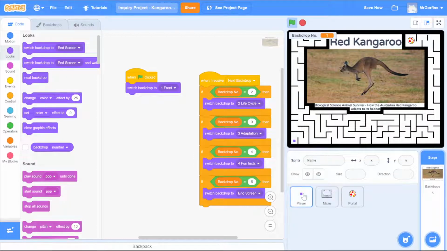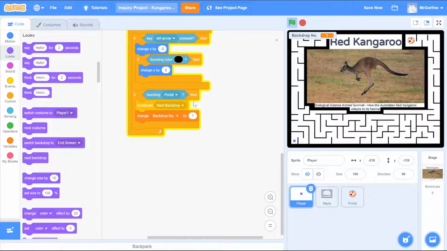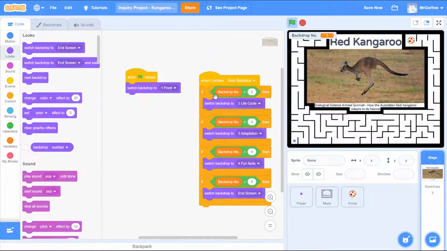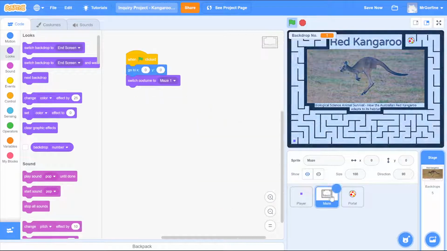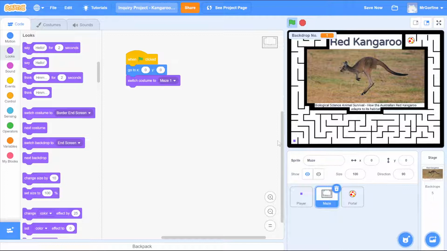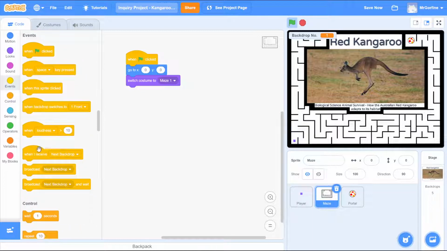And let's recap. When you touch the portal, broadcast next backdrop. When it broadcasts, it'll look at what number backdrop we're up to, and it'll go to that backdrop. That's nice. We also want to change the level when we receive the next backdrop. Instead of doing a "when I receive backdrop", I don't want to do that right now, because we want the level to change more often than just when we hear next backdrop, because later on when we get the keys we want the level to change but not the backdrop.